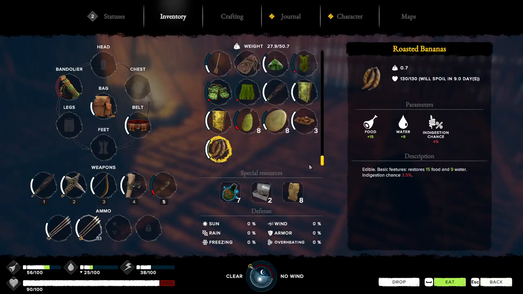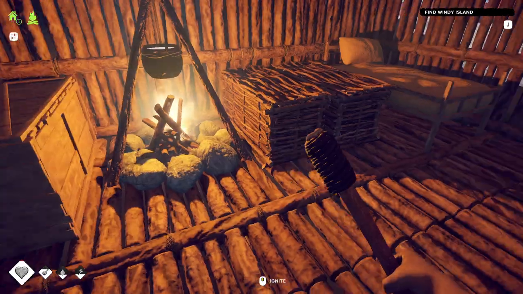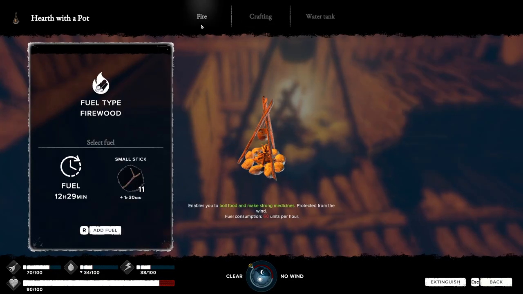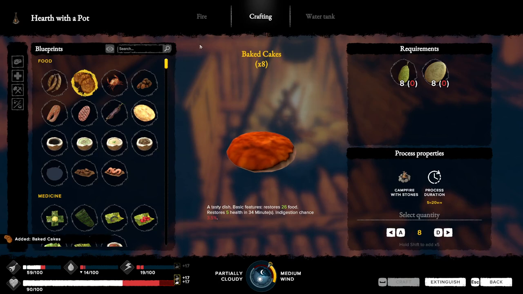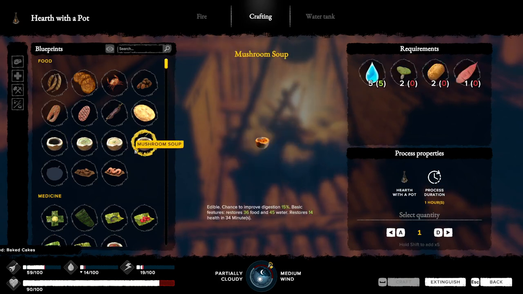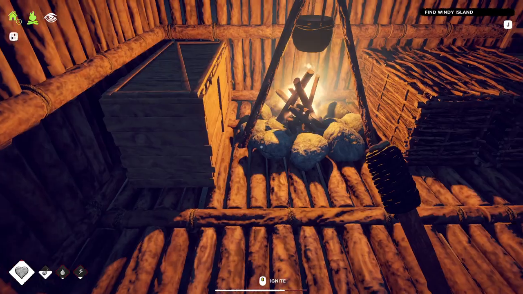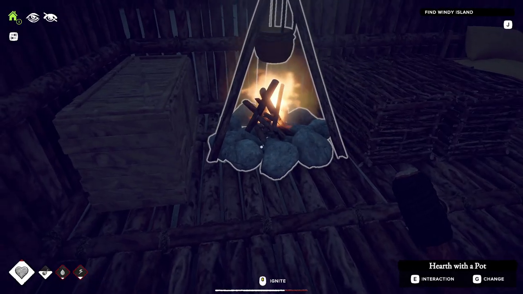Yeah, crappy cooked bananas. Eat that. Is there water? All the water's all on the boat. That's okay. Cook that up. I think that's it. There was, yeah, nothing else I can do right now.